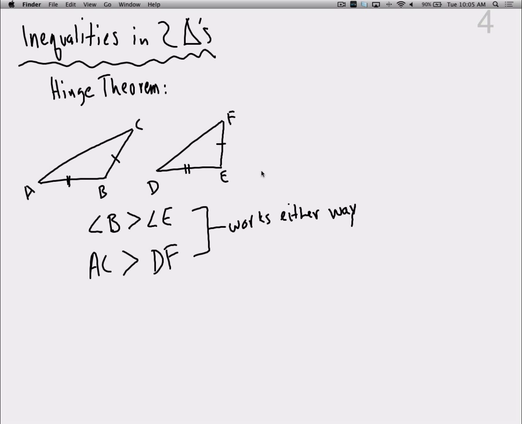Now, why is this called the Hinge Theorem? Because think of this as being a hinge. You open the door a little bit, the opening is small. You open the door a lot, the opening is bigger. When I open that door, nothing changes as far as the length of the door or the opening. Small angle, small opening. Big angle, big opening. This distance stays the same, this distance stays the same. Okay? Any problems? Let's see what kind of examples you get out of that.